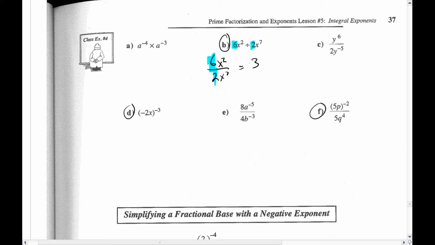That's easy. And now we have exponents with the same base, and we're dividing them. So we are going to subtract. So we have 2 minus 7 is going to give me negative 5. We know that we don't want negative fractions, so I can go one step further and say, well, I'm only going to flip the x to the power of 5, not the 3, because the 3 doesn't have that negative 5 exponent. So our answer becomes 3 over x to the power of 5.